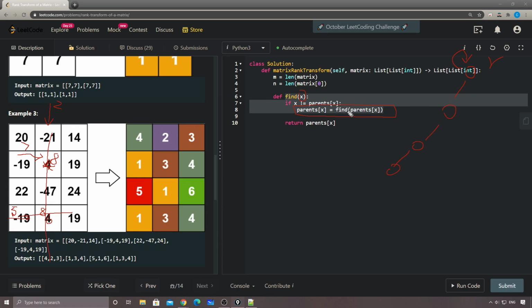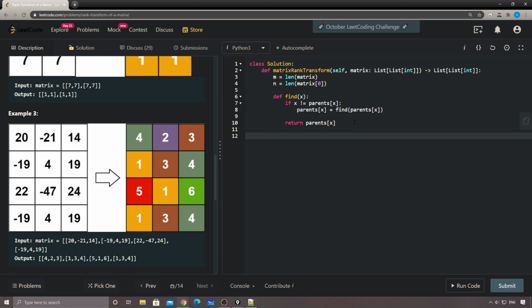Let's say we want to find this number 4 here, and this is the root. While we're finding this, we're using a recursive function, and while we're doing that, we're basically moving this 4 below this root here. Let's say this is 3, so we're moving 3 below this root here. That's how we do the path compression.